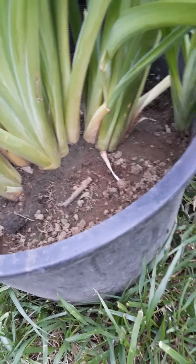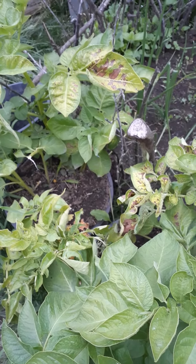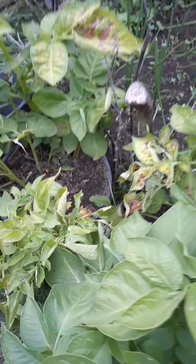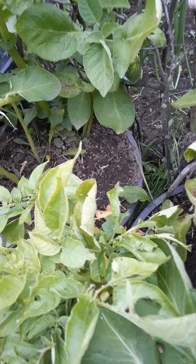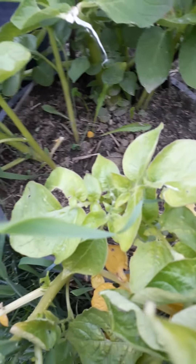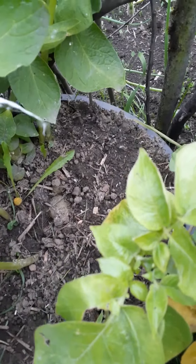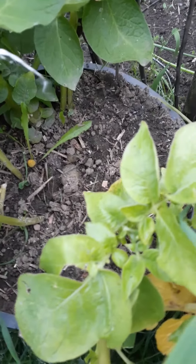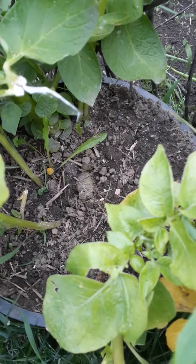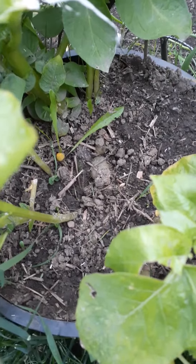I have a lot better luck with this. I'll show you what happened to the potatoes — I let them dry out. Then I finally got down into the pot and worked up the sides so that it was more like a bowl in there than something flat. Anyway, these are the potatoes and I did make a bowl — I just call it a bowl, I don't know what else to call it.